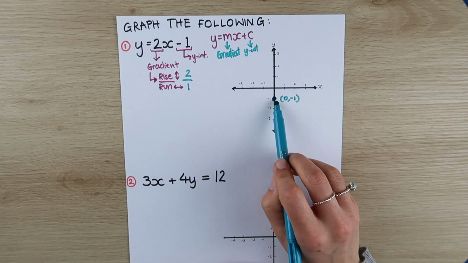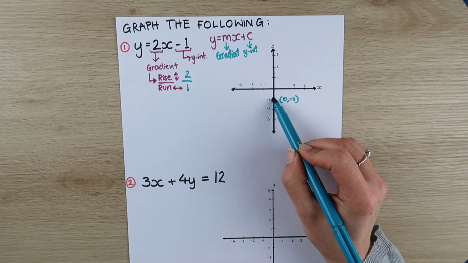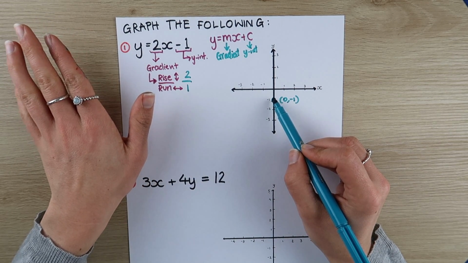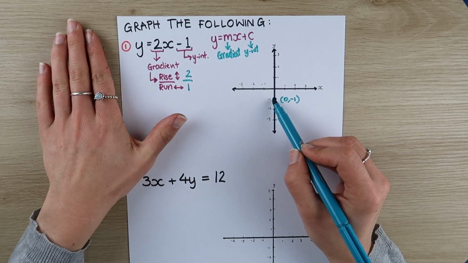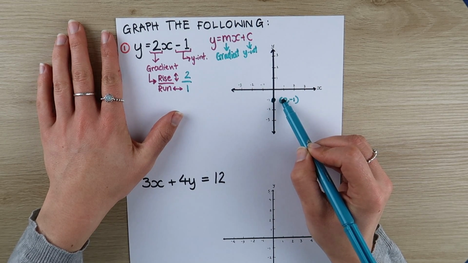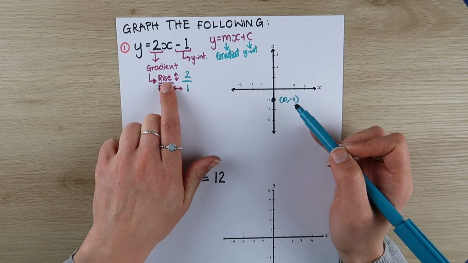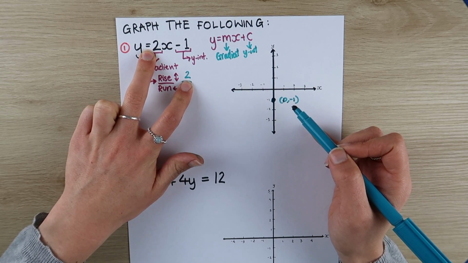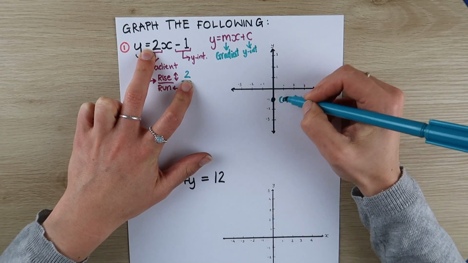Coming back to here, because I've already put in that y-intercept point, I'm now going to go to the right. We're not going to worry about whether it's positive or negative just yet. If you go to the right, you should get it right every time. Think right is right. So I'm going to go 1 to the right, because that's my run. Then at this point, my rise is 2. Now because there is no negative in front of there, we can assume that it's a positive, and because it's positive, I'm going to go up 2.